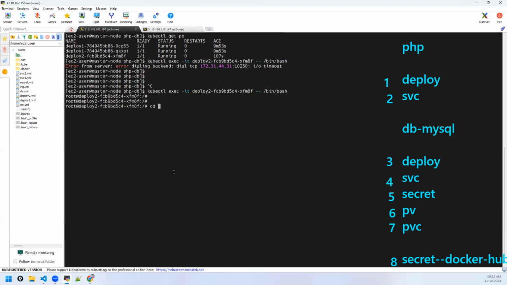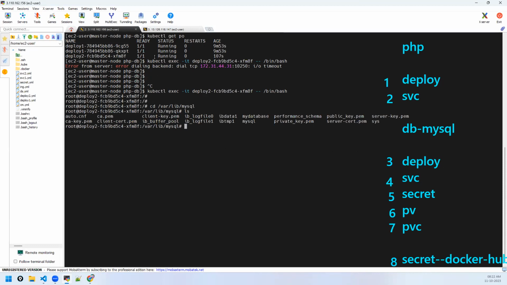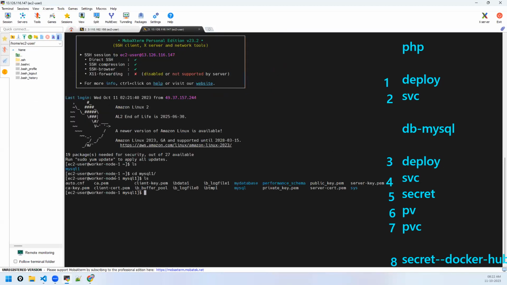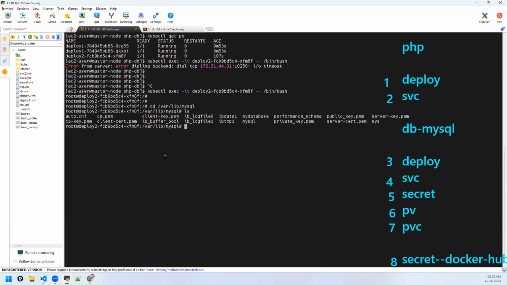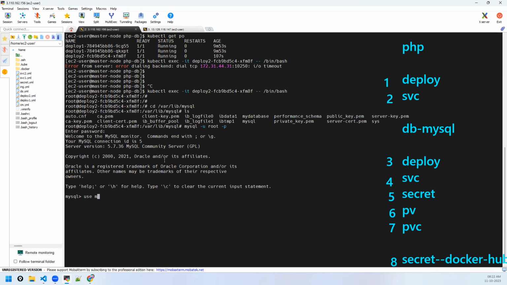So now we want to go to /var/lib/mysql. Yes, this is the one which is backed up onto the worker node, correct? Also, let's connect to the database. mysql -u root -p. It prompts for the password. Now use my database.